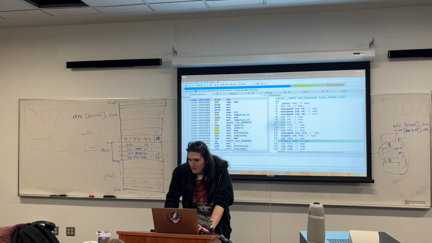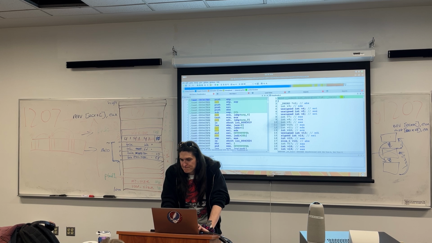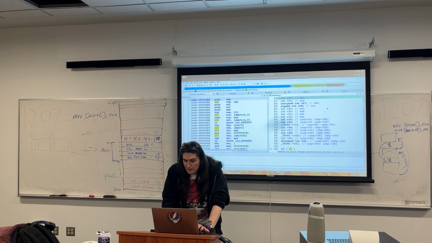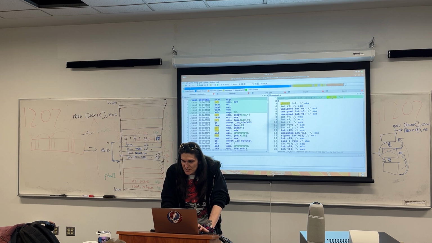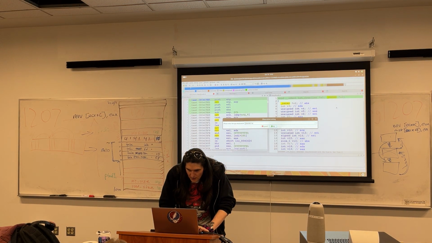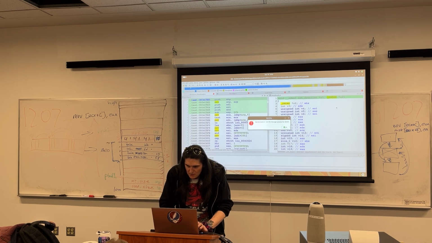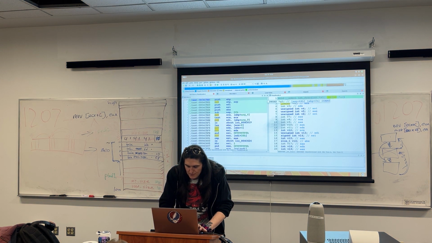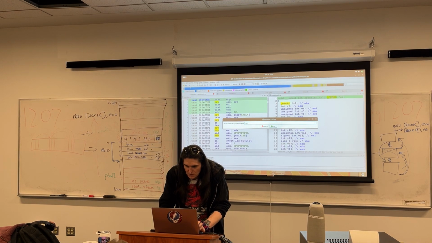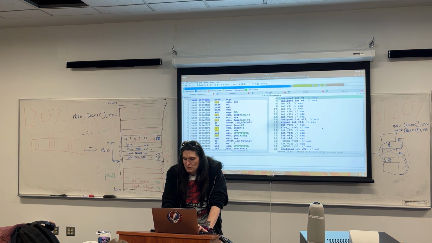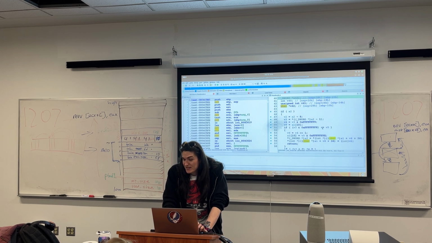First thing we note is that there's actually 2 arguments here, not 1. So one of these is going to be our pointer, and one of them is going to be something else, and we don't know what that is, right? So this is slightly different. That's number 1. So which one of these is likely to be our pointer? It says A2 is a DWORD. Let's change that. Let's make it char star.